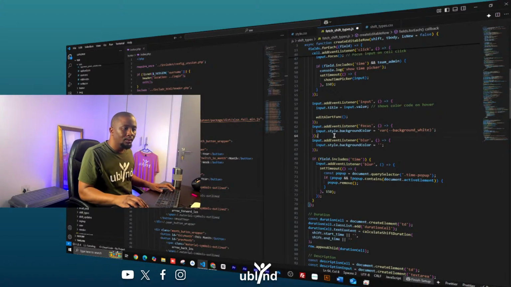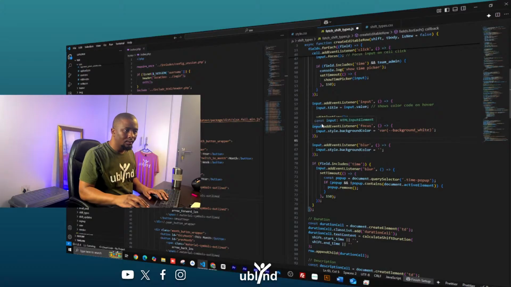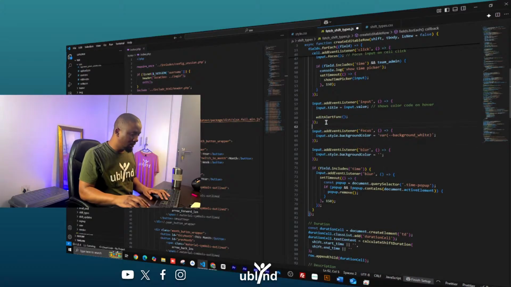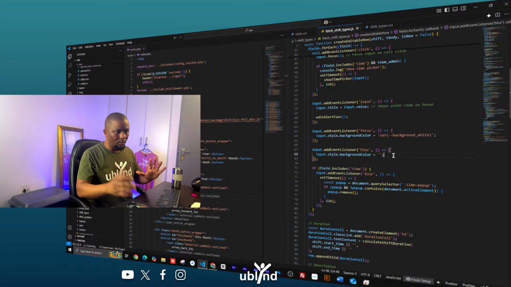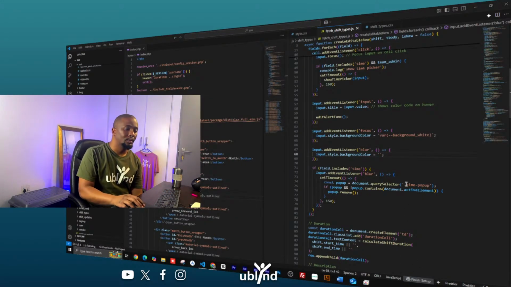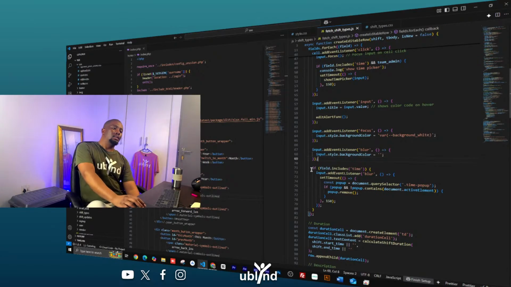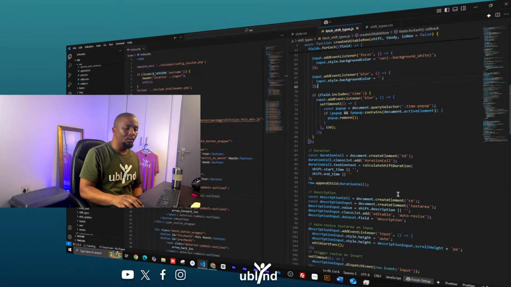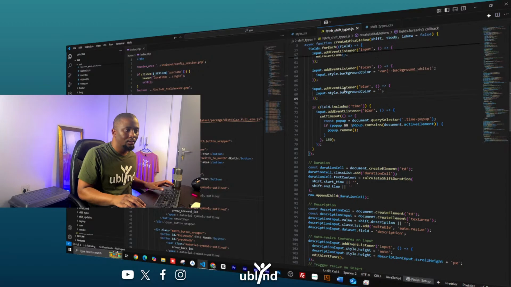So when we are in focus, we want the background to be this. When we come out, when we go blur, we want the background to be removed. And this must happen for description as well.